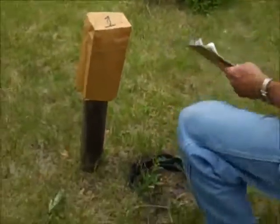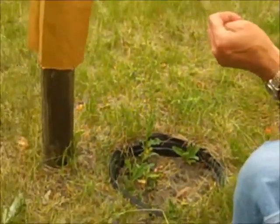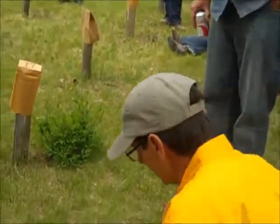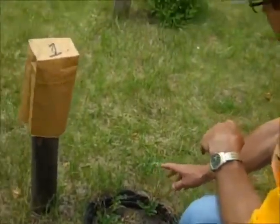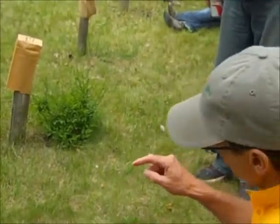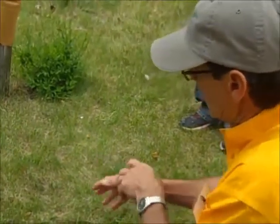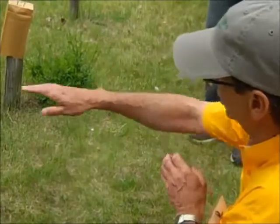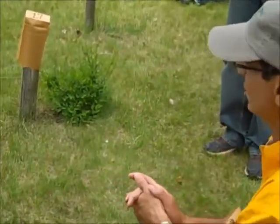So, how do we identify Canada thistle, if you are wondering? Well, certainly it has a very extensive underground creeping root system, and that's why it's so difficult to control. Above ground, it has dark green leaves. They're oftentimes shiny. The leaf edges have almost triangular lobes to them, and then of course there'll be a spine on the edge. The Canada thistle has an erect stem, and typically the height is anywhere from a foot to maybe 3 at the most, as compared to the next weed, which will be much taller.